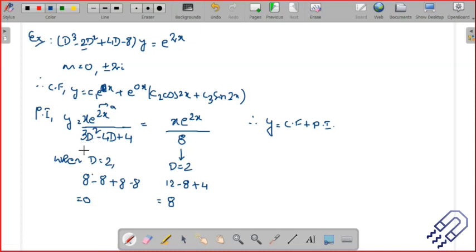You take the derivative with respect to D of whatever is the function, capital D, right? Do that, put it at the denominator, and on the top you will have an x multiplied, and then you will get the answer if the denominator is non-zero. Again, if the denominator is 0, suppose if you put 2 again, it becomes 0, you can again differentiate it. If you differentiate it here, here also you have to differentiate it, so you'll get, in place of x, you're going to get x square.